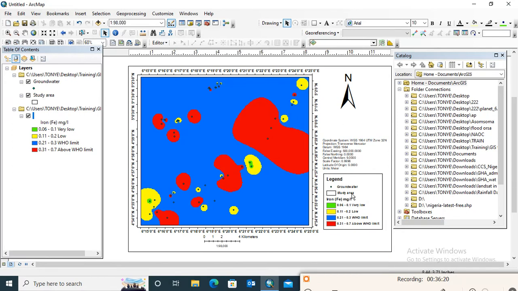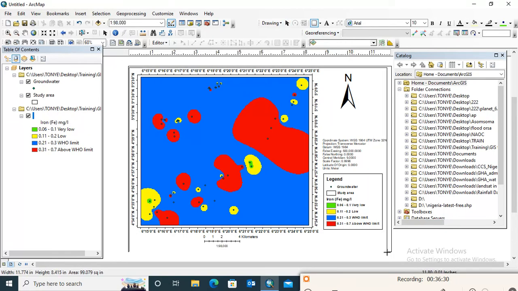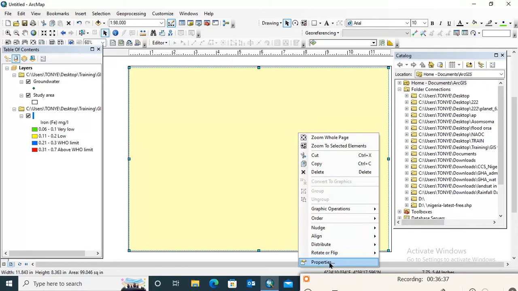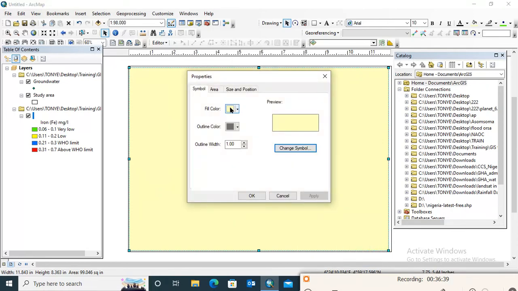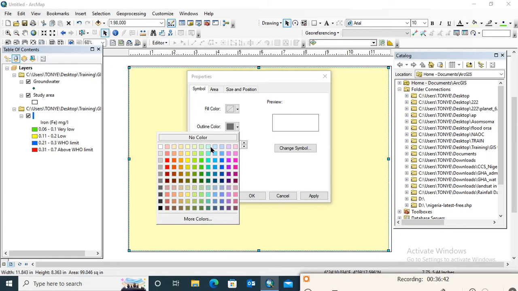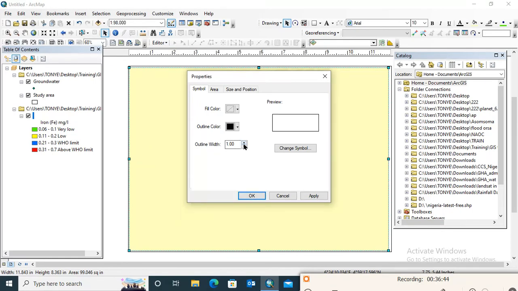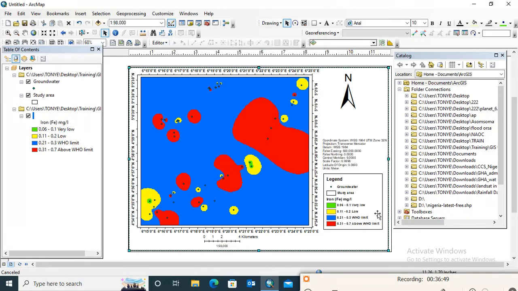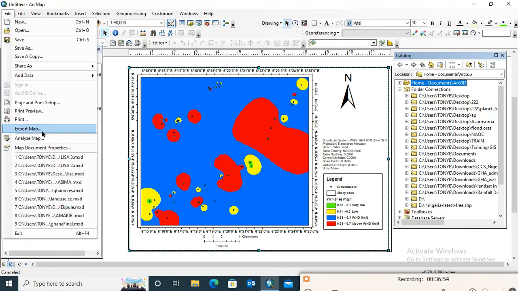So you can see that with this, I think we can decide to put the data frame as usual. Let's put it on, click on properties, change the color to no color, set outline to black, change it to 2. So you can export this as usual by clicking on file, then export.